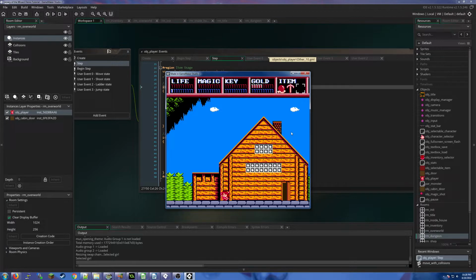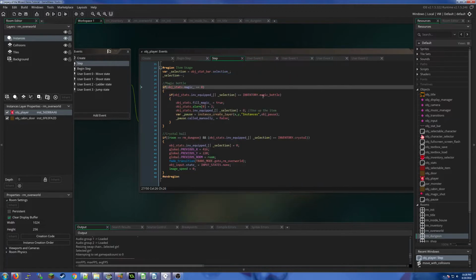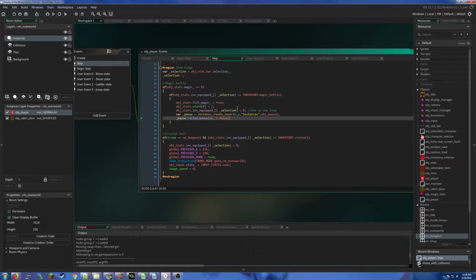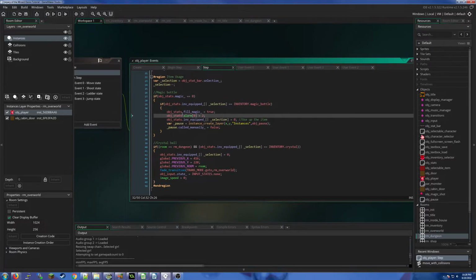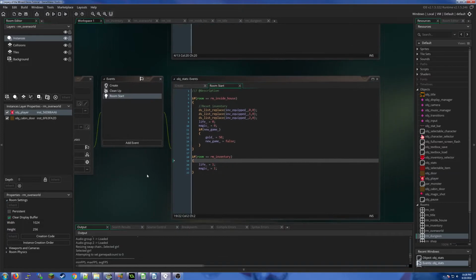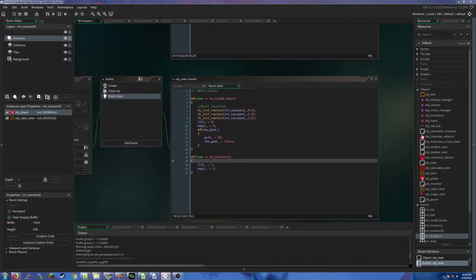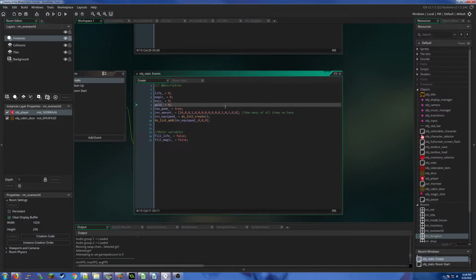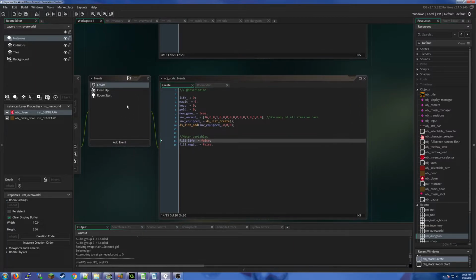And nothing happened. Oh yeah, that's because I need to set up the variables over in object_stats. So with the object stats, let me pull this up. Back over here in the create event, we set up some variables like fill_life and fill_magic, and we'll be using these for detecting once we have filled up our life and our magic.